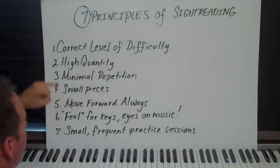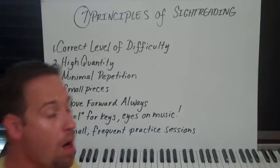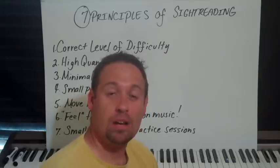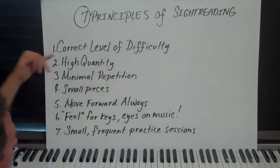All right? The next thing, don't do too much at one time. We're going to choose small pieces to work on our sight reading, okay? They're not going to be pages and pages. They're going to be a couple of lines of music. And then the next piece will be another couple of lines. So that's what we're going to do.